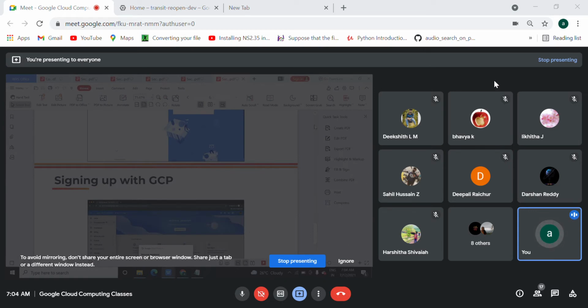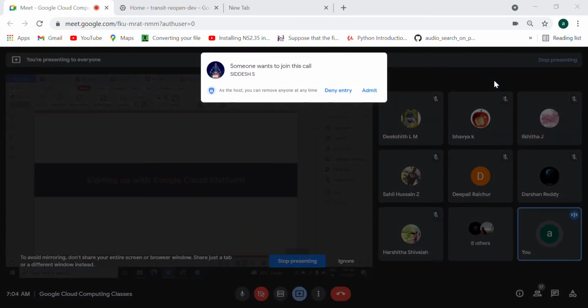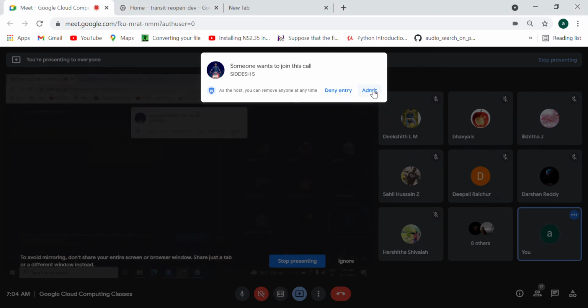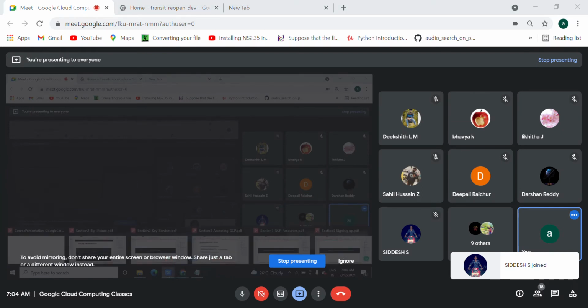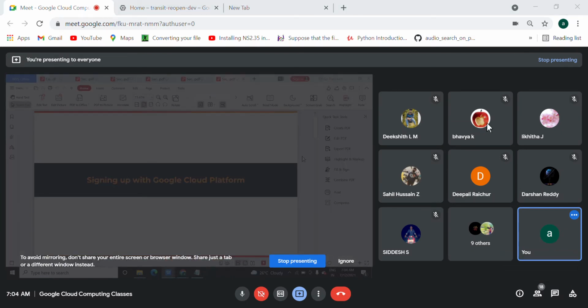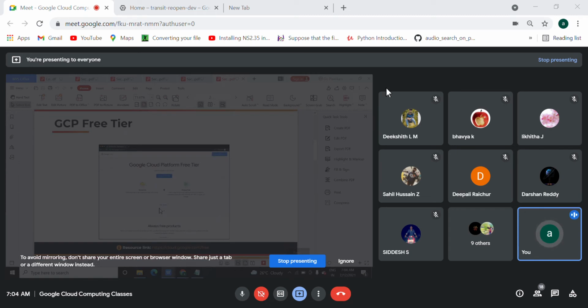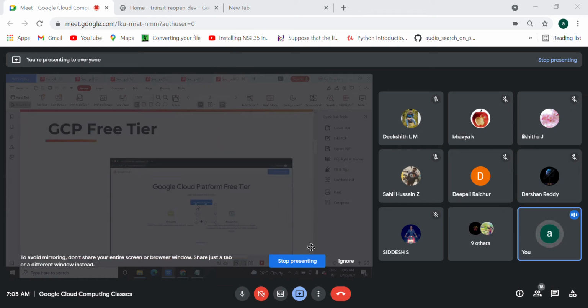Right, as I said, Bhavya, as per your question, let me tell you how to do that. See this, when you go to the GCP console and log in with any Gmail ID, you will get this screen. Hope you can see it. If not, I can expand it so it will be clear to you.